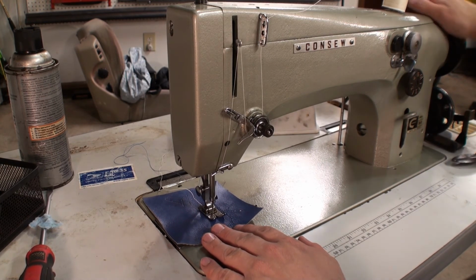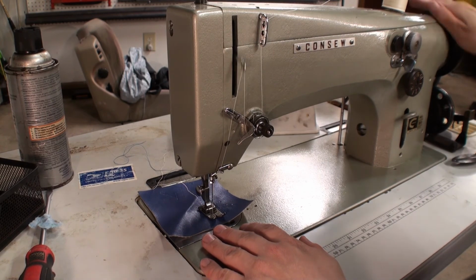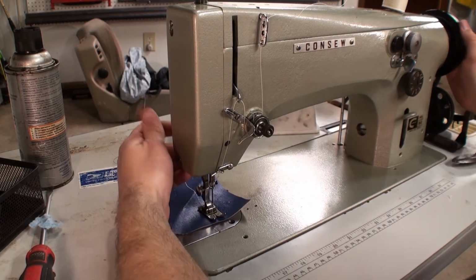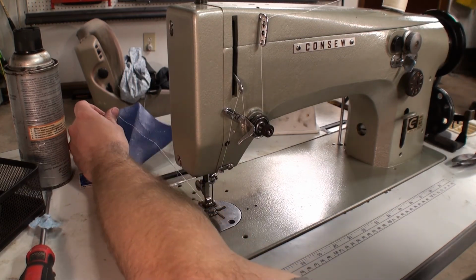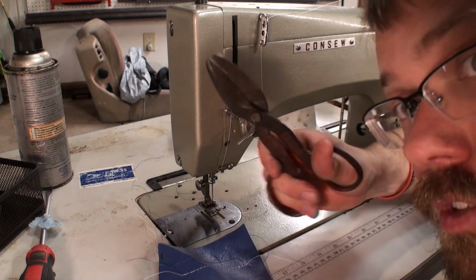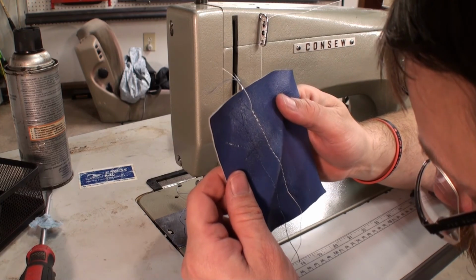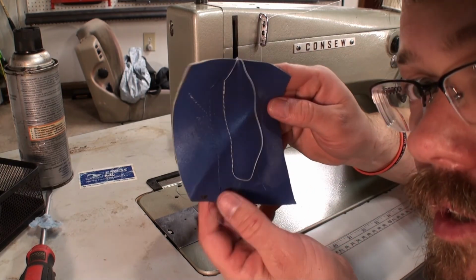When a sewing machine misses stitches, it's most apparent at its widest zigzag setting, if the machine does have one. And run our machine backwards to lock the stitch. Lift our presser foot up. Kind of wiggle it to get the thread out. And there we go. I also recommend bringing down your good pair of scissors. Tin snips are not the best choice. There we go. The stitching looks pretty good. Could probably use a little adjusting on the thread tension and such, but it's not too bad.